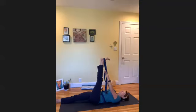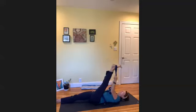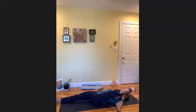Nice strong engagement of your right leg to the floor. As both straps come into your left hand, come to the side with the leg. You might even roll the belly or the ribs, that energy of the upper body to the right to keep your right leg grounded.